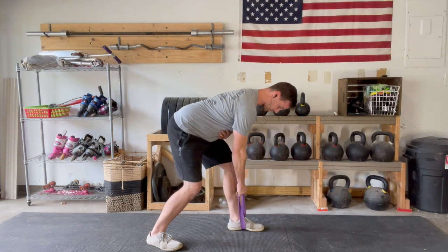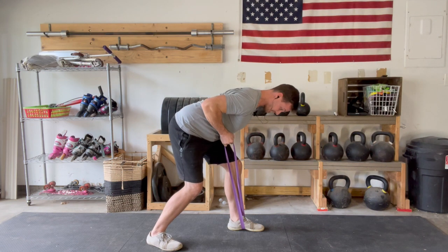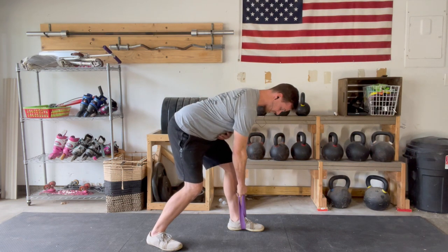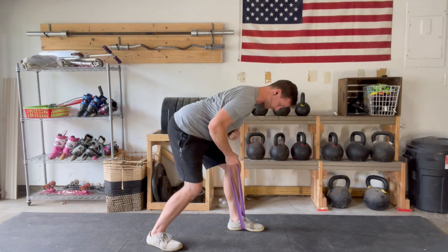You're going to feel this work in quite a few places, not just your arm. You're going to feel it in your hip, you're going to feel it in your trunk, and you're going to feel it in this upper back, shoulder blade, and arm.